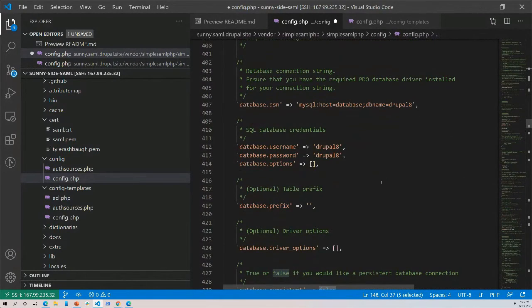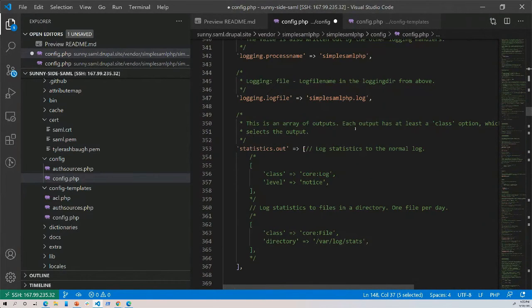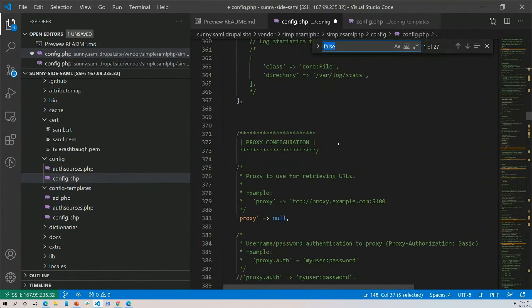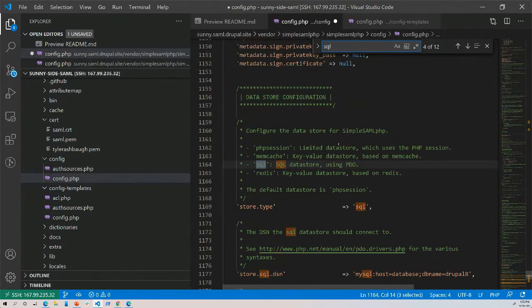Then the other piece in here that is important is the store. Where did it go? Okay, so the store type. This is how simplesaml stores session information about people that are SSOing in.